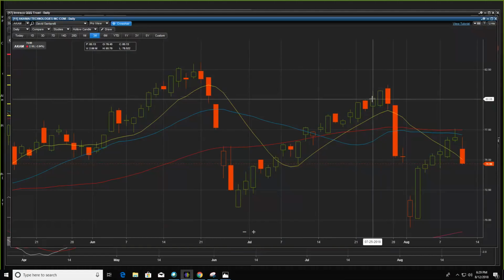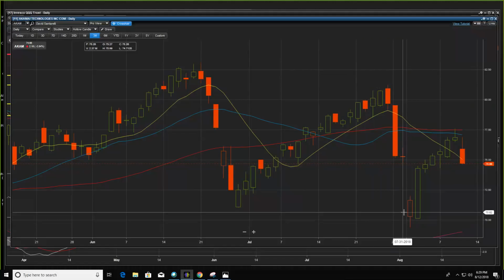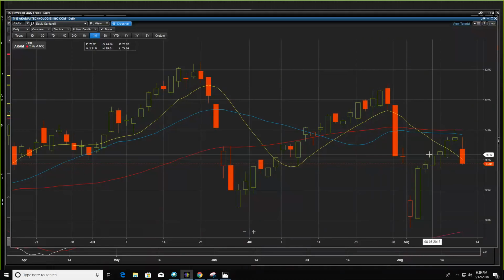And once it forms that base and you get confirmation the next day that it's taken off of that base, that's the time to enter into a hook pattern. And like I said, your target should be the midpoint between that shaft where she dropped from. So like I said on here, back up to $82 down to 70, that's about 5-6 points. So from between 70 to 82, that's around 6. So around 75, 76, that's your target profit area.